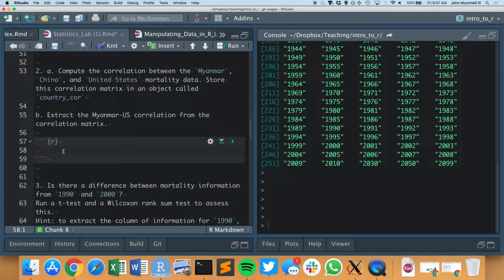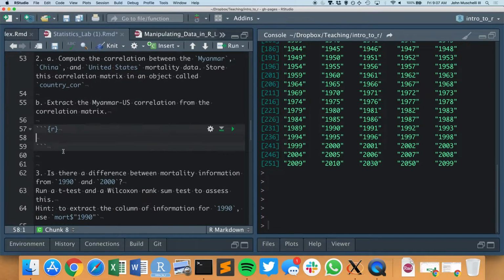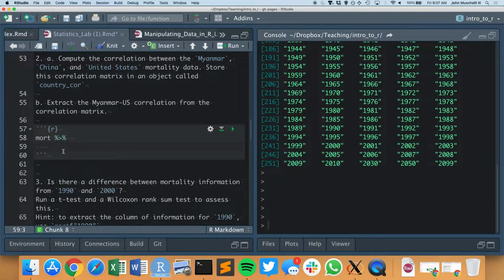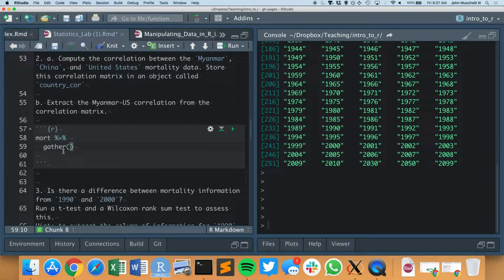But what we need to do is reshape the data. Okay, because the data is not formatted in the way we need it to be so that we can do the calculations on these 2 countries. So, let's take mort. And I'm going to gather the key. So, the key is going to be called the year because that is what the columns are. They are actually years. The value, I'm going to call it mortality. Okay? And I'm going to gather every variable other than country.